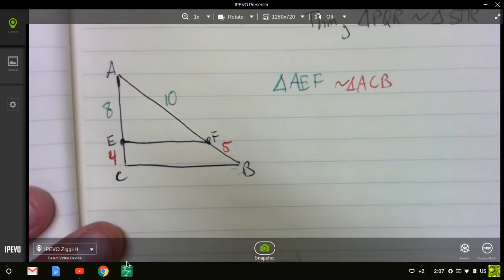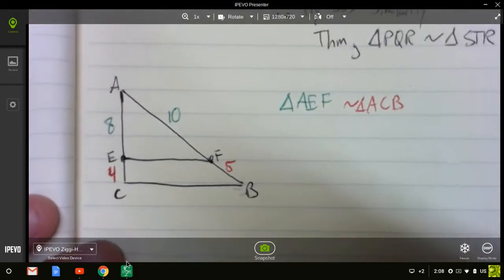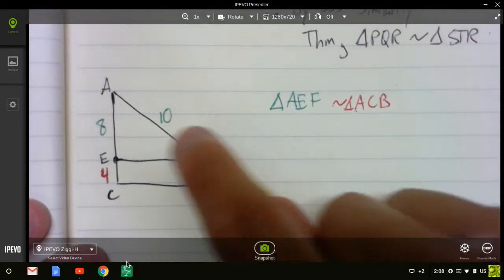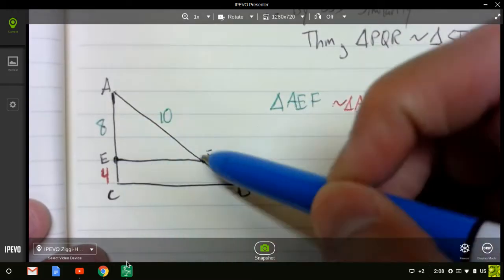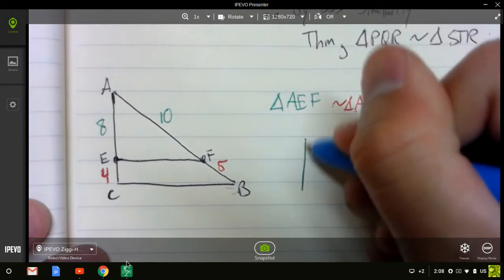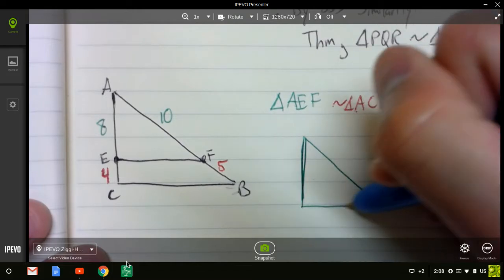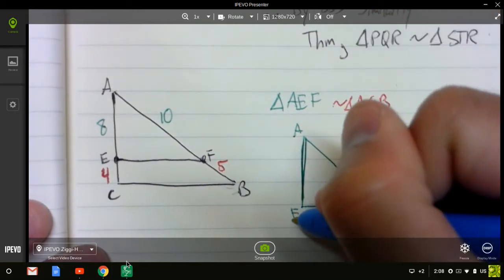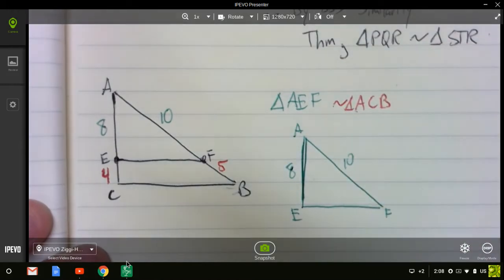All right, and hopefully you're unpausing me now if you're still with me, and then you can work on this problem. The first thing to notice, or if you're having problems visualizing the triangle, is why don't we spread apart these two triangles? So that's why I color coded this in green. A, E, F, I'm going to say, is in green. It's slightly smaller. So if I separate it out into a separate triangle, this is what I got. A, E, F, and then this is 8 and 10. Again, we don't know this side, EF.